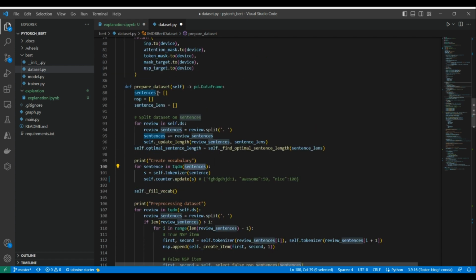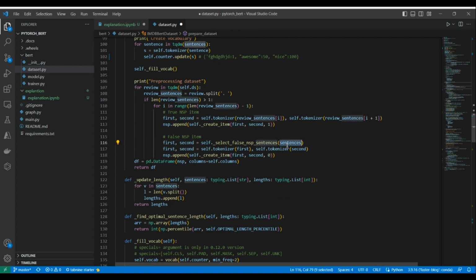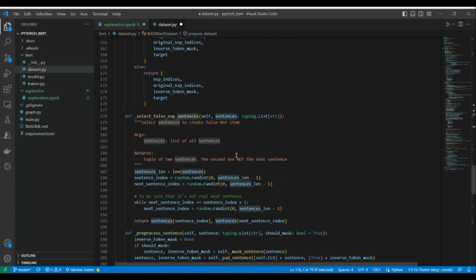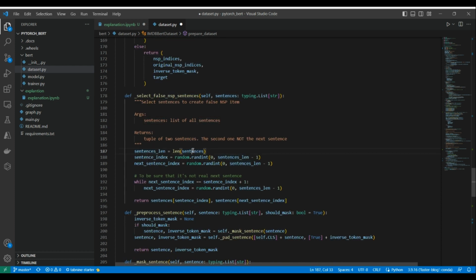Sentences. So it's a list. Okay, it's from our data set. Remember that here we said we're generating the sentences of the whole entire data set, right? So yeah, I think I was confused at this function. What is it doing? But yeah, now I understand. So essentially, we're getting all the sentences from our data set, right? Then we're getting the length of that.